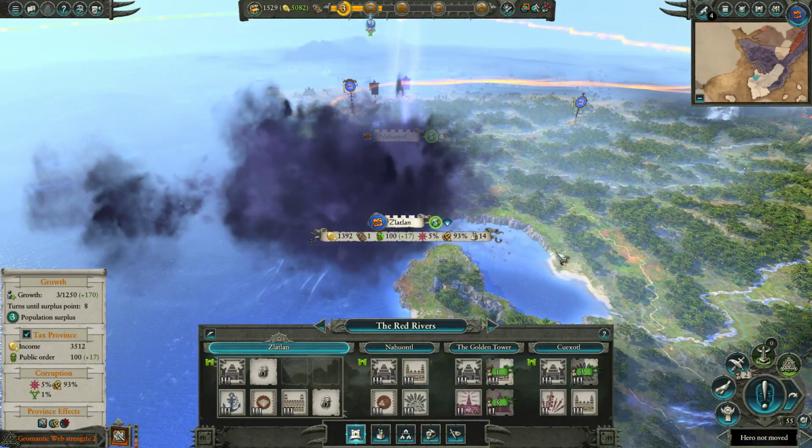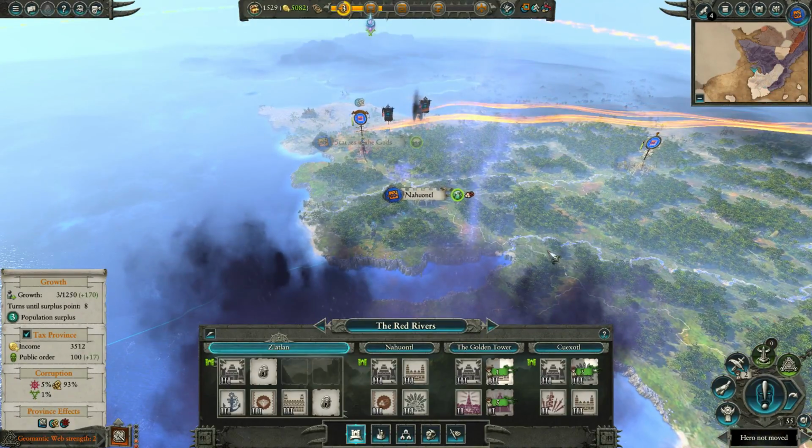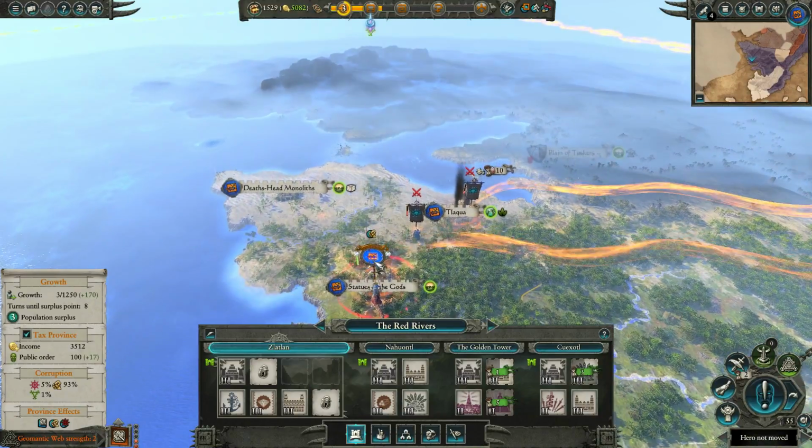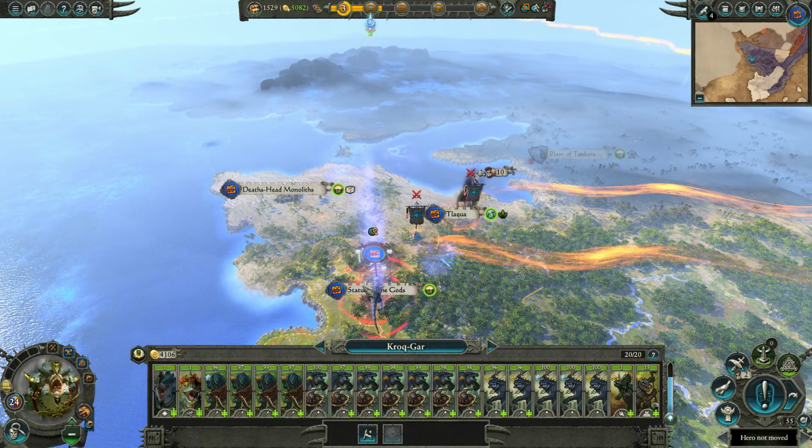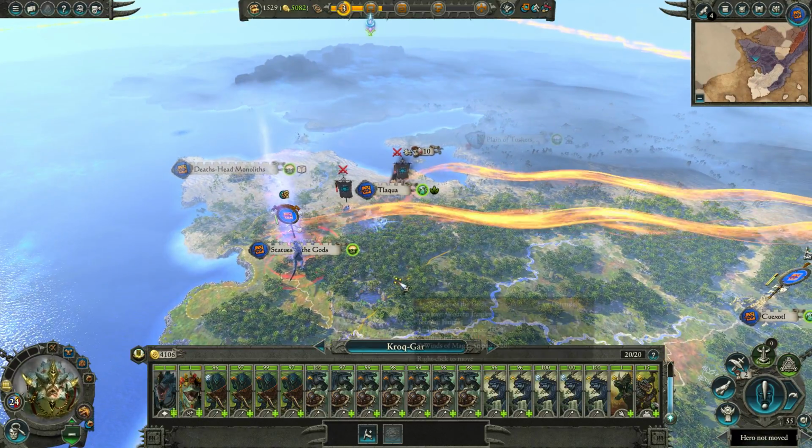But it's a bad thing in the way that obviously we're not getting any more money making buildings or anything. And since we haven't taken any towns for a while... Can you walk in here, actually? No, you can't. It's kind of shit. I could march in there, but I don't know if I want to.